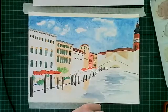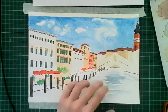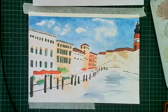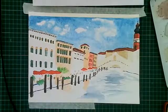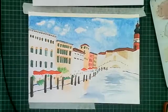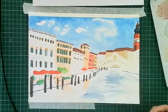And I don't know about anyone else, but I find that very satisfying because our Rialto for the last 2 weeks has just been like a sort of blur of cream color sitting there in the right-hand side of our picture. But as soon as we give it something to stand out in contrast with, it pops. It stops being a blur of color. It starts being a very nice bridge over the Grand Canal.